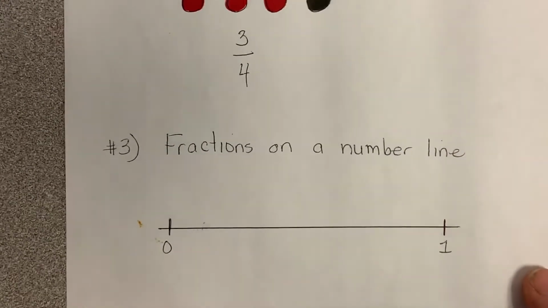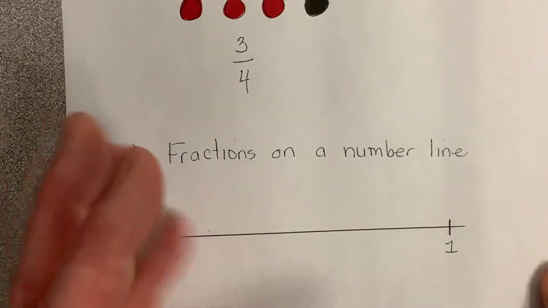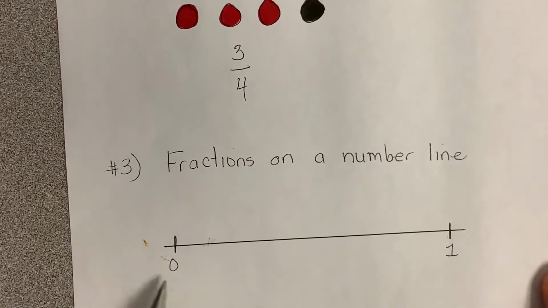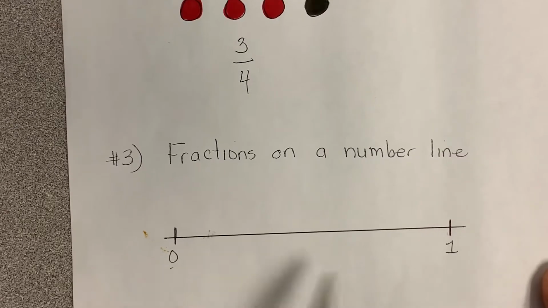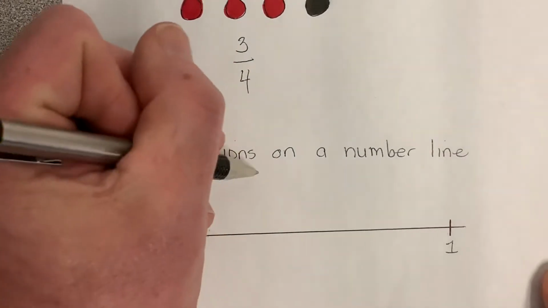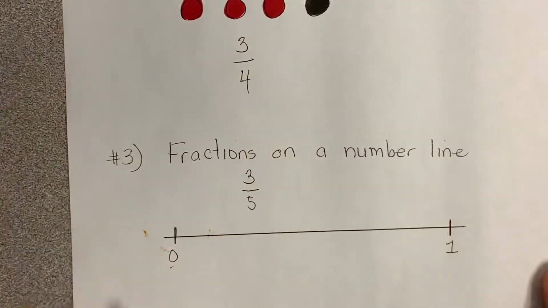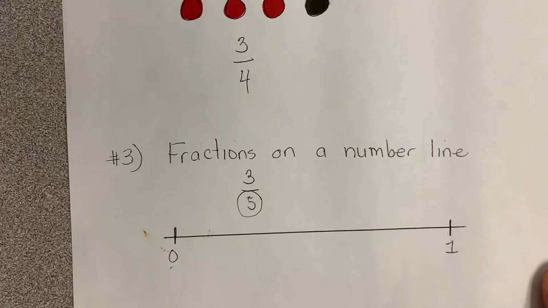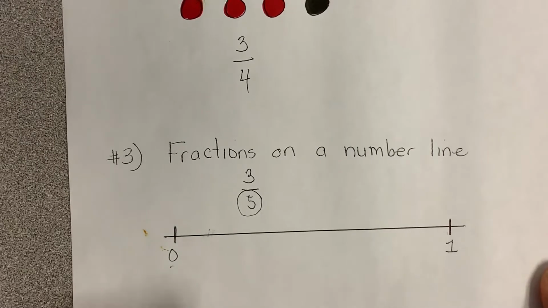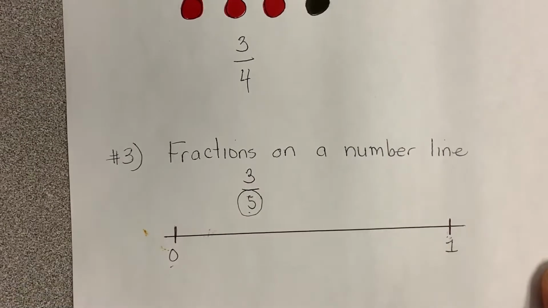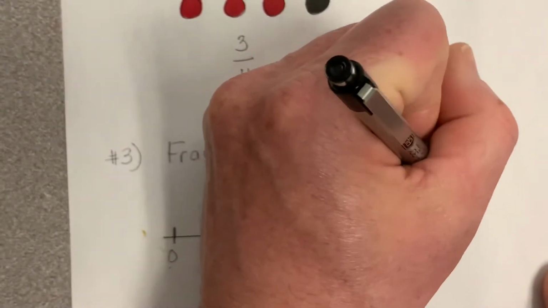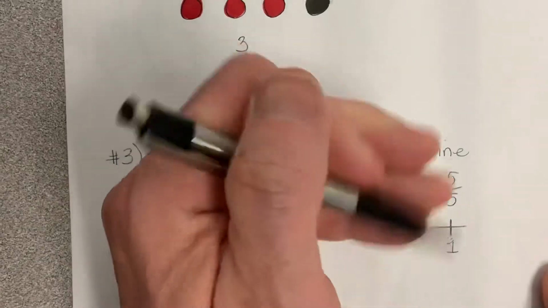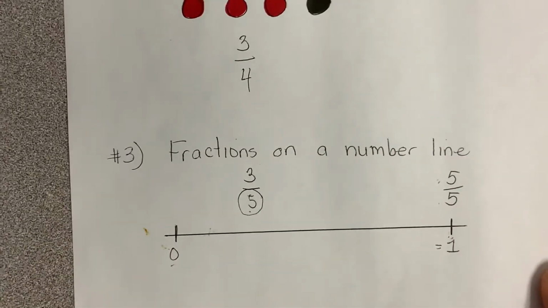And finally, we looked at number lines. Sometimes students struggle with number lines a little bit. The key is when we're talking about regular fractions, we're talking about a value between 0 and 1. So if we wanted to show 3/5 on a number line, the focus is, this means you have to split it into 5 parts because the denominator is 5. And the 5th part is going to be at the 1. We really focused on this idea that when the numerator and the denominator are the same, that is the same as a value of 1 whole.